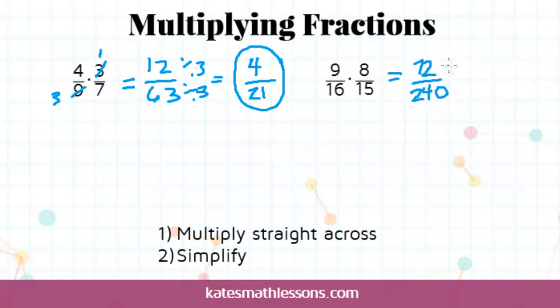They're both even, so I could start by dividing by 2 and then I could keep simplifying if I wanted to. Or I could look for the greatest common factor, the largest number that goes into both of those. And in this case I can divide them both by 24. If you're not able to find the greatest common factor, just find some number that you can divide into both of them, and then keep dividing until you can't divide any more. 72 divided by 24 is 3 and 240 divided by 24 is 10. 3 and 10 don't have any factors in common, so this would be the simplified answer.